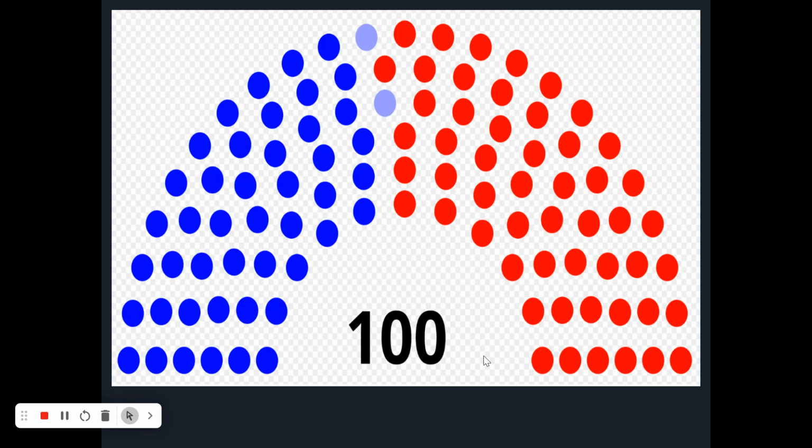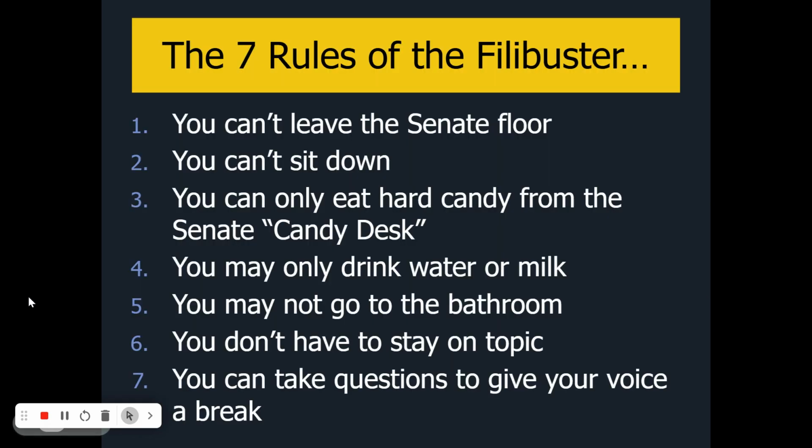But what the Democrats can do is they can filibuster, right? They can prevent the Republicans from voting on laws that they should be able to easily pass. Because in order to be filibuster proof, you need at least 60, right? So they don't have that. So the Democrats could potentially filibuster laws and prevent the majority party, the Republicans, from approving that.